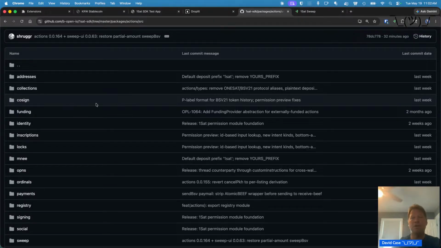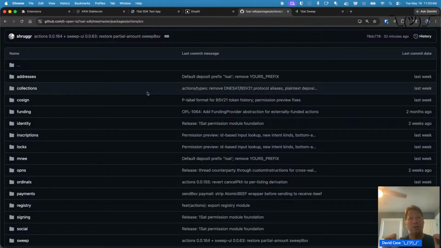And so any BRC100 wallet, whether it be this OneSat CLI that we were just talking about, or Yours Wallet, or BSV Desktop, or anything, any page that you're interacting with can call these methods, pass in whatever wallet they have access to, and that will kind of automate whatever actions you need.